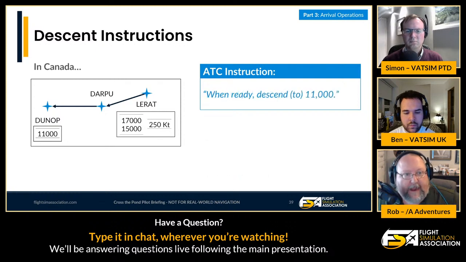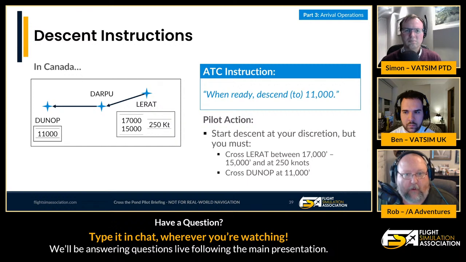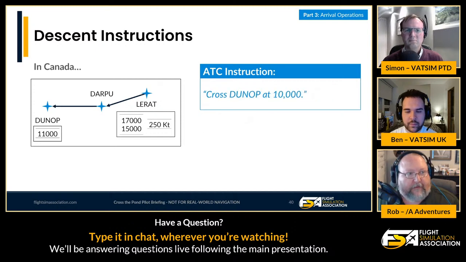Second example, when ready, descend 11,000. Now, this is where you can generally go by what's in your FMC as your calculated top of descent, vertical nav mode, or whatever your particular aircraft calls it. So it means you can start down when you want to, which is generally when your FMC says your top of descent is, but the charted altitudes and speeds do still apply, and you've got to be at 11,000 by Dunlop.